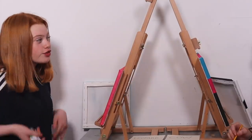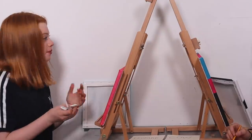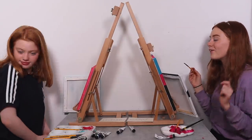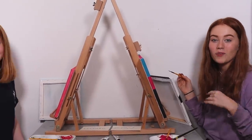Same, I just have to do the finishing touches with all of the three colours inside the leopard prints that we've done. So these are looking really, really nice right now. I'm so excited to share with everyone. But on that note, we'll be back to you for the final reveal.